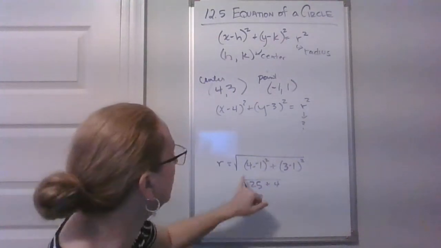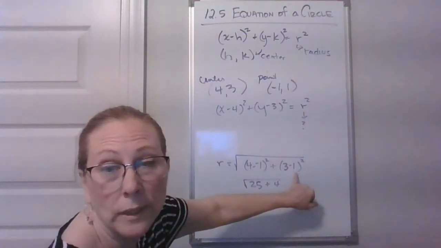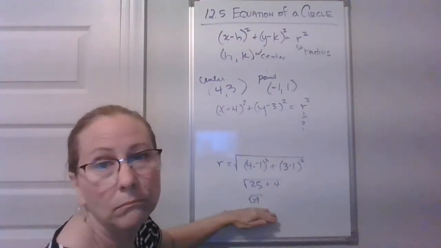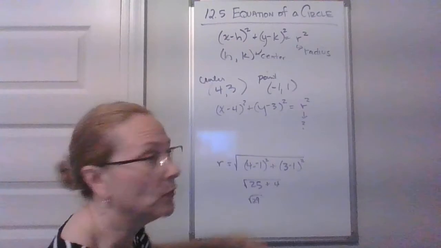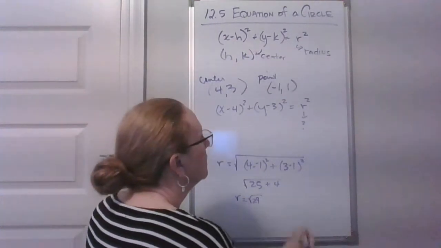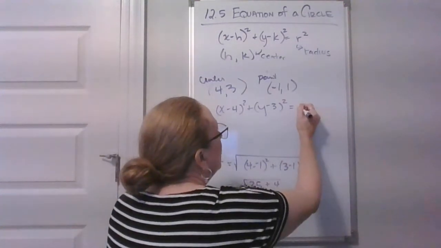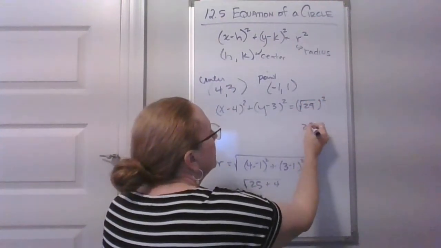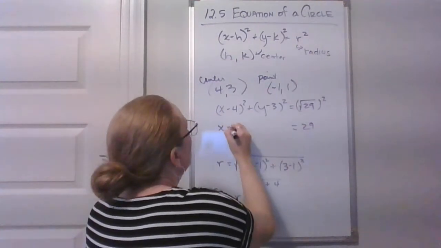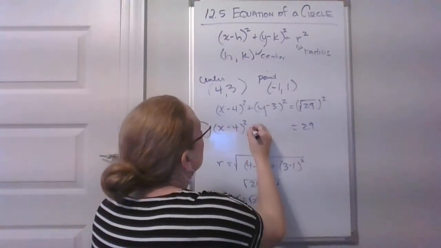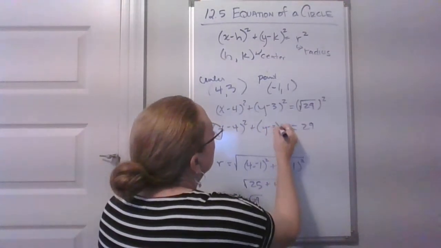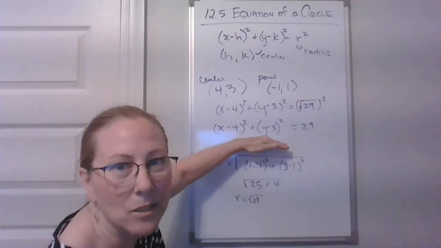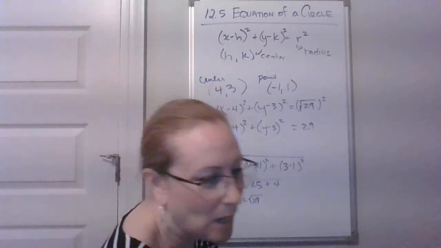If you were using your calculator, you can just put what's underneath the radical in your calculator and let it do the calculations for you. But make sure you put the square root sign over it because that is your radius. So now when we plug in the square root of 29 squared, we have 29 for that radius. Everything else stays the same. All right, and that's our equation of a circle, our final answer. Next up.